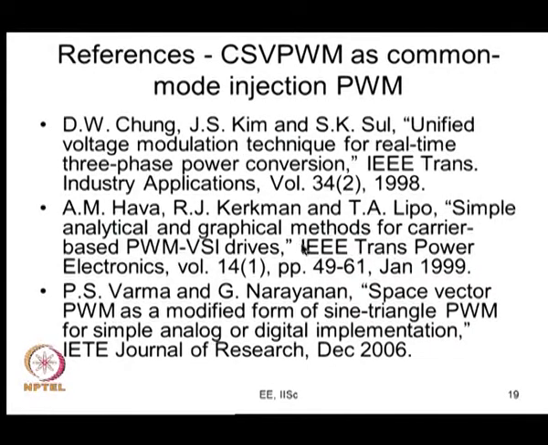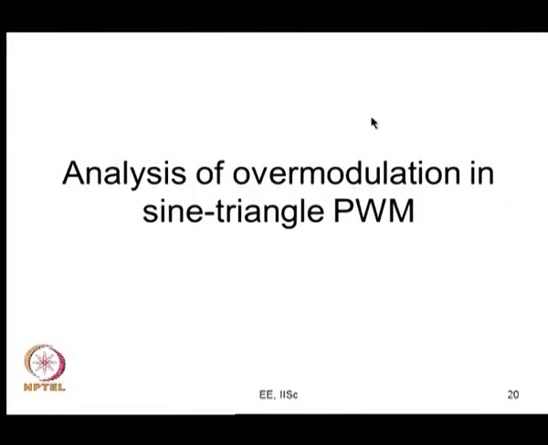This is another reference which also talks about how you generate common mode in the various cases for continuous and discontinuous PWM methods, and this is a tutorial paper essentially on conventional space vector PWM, how you can view conventional space vector PWM as a modified form of sine triangle PWM. So, now we are going to look at this CSV PWM as a common mode injection PWM.